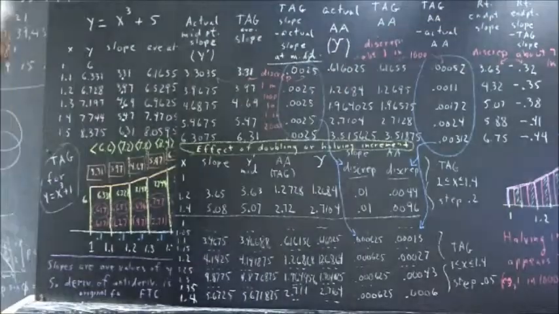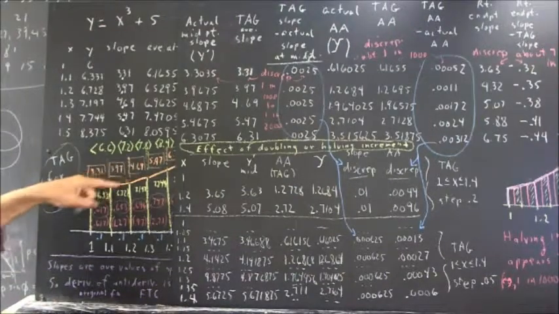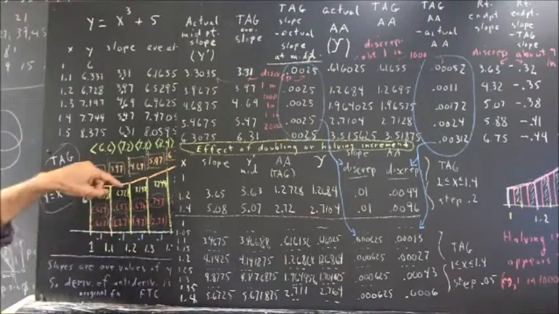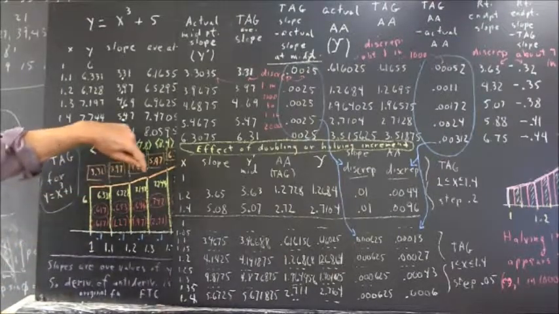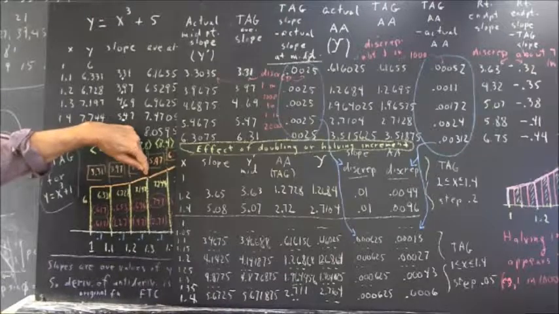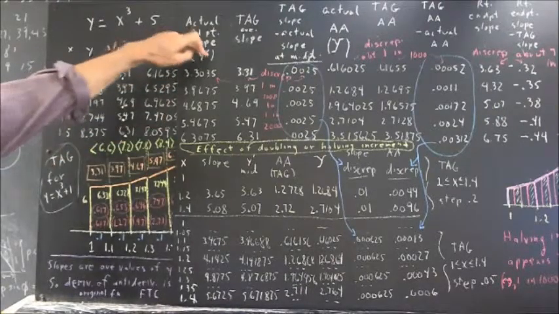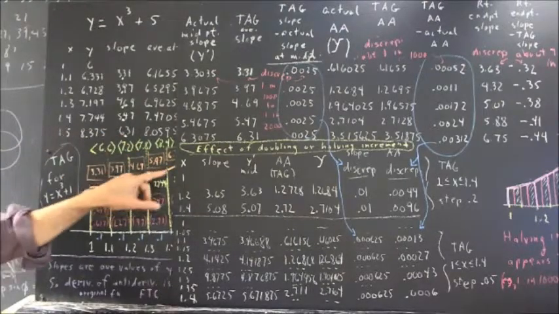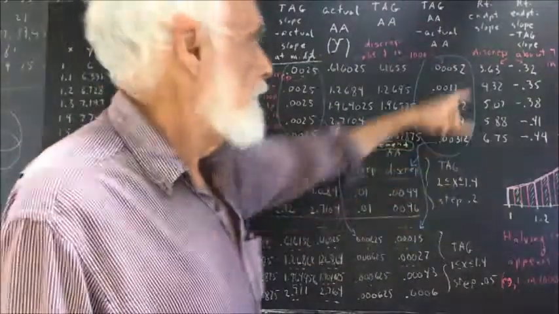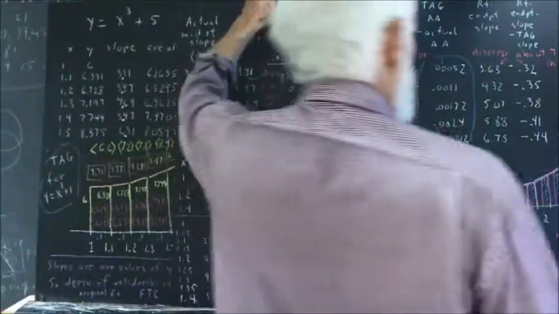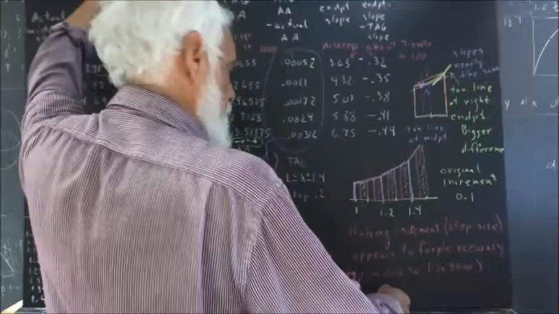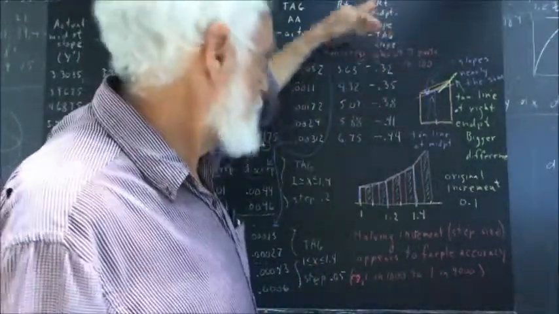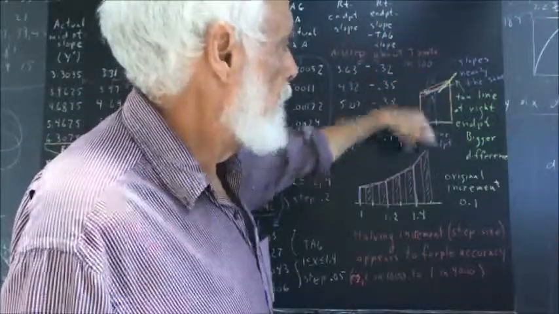Now, that's not quite so true if you go to the right endpoint. In other words, we ask the question, does this approximation to the slope here hold over the entire interval? Well, I just looked at the right-hand endpoint of each interval, and I calculated the slope, again, using our y prime function, and compared that with the trapezoidal approximation, and found that you actually have a discrepancy of around 7 parts in 100. That would be 70 parts in 1,000. So the discrepancy gets much bigger if you go away from the midpoint.